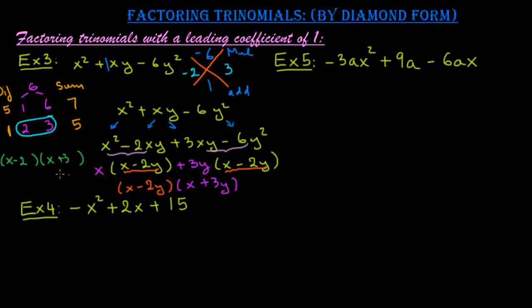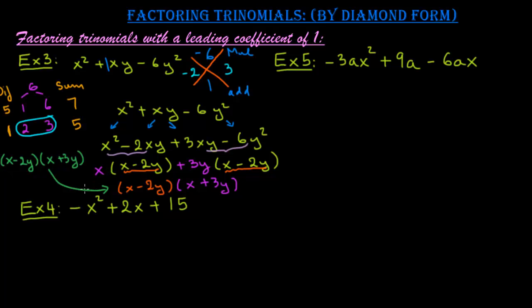However, there's some problem here. x times x gives me x squared, but I don't have any y in my answer right here. So what we have to do is put the second variable at the end, in the back after the constant, after the number. So this one will match with our final answer from before.